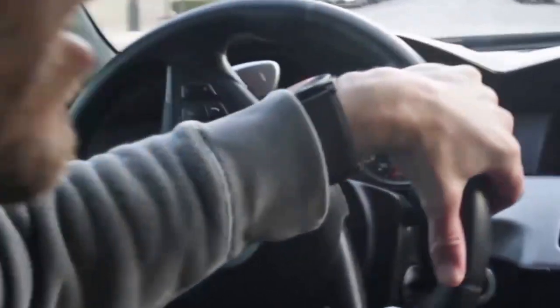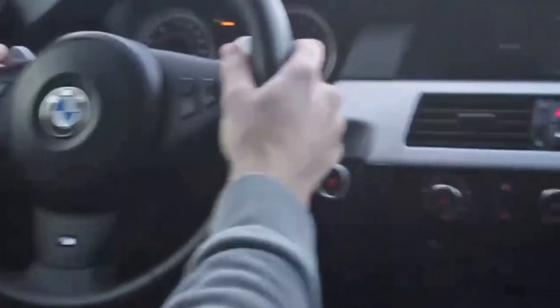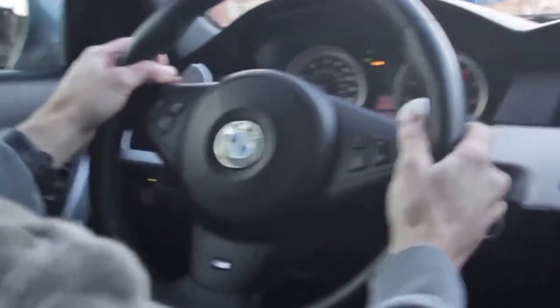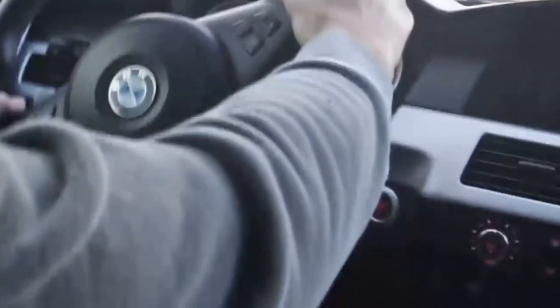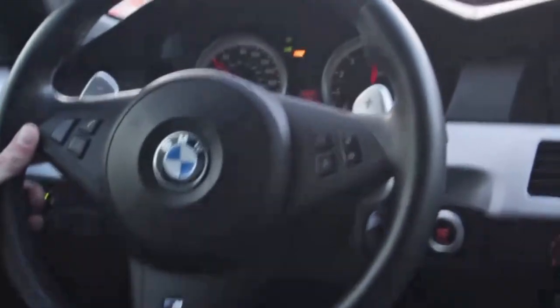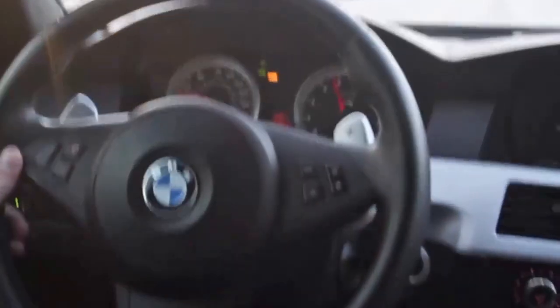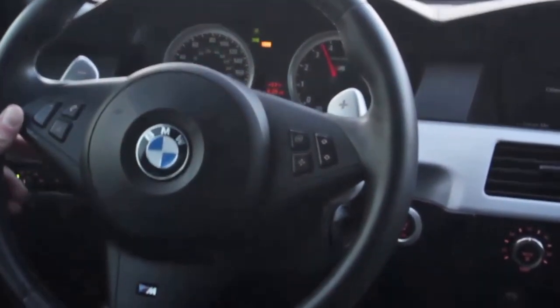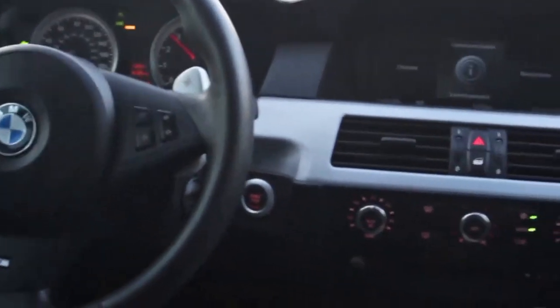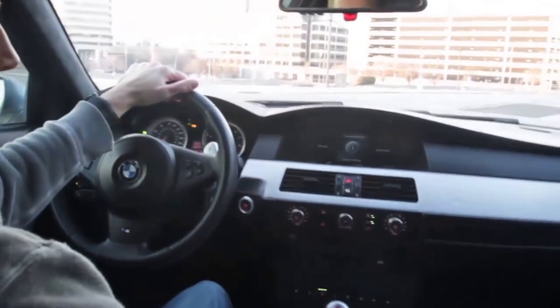We'll make a quick U-turn and get a wide-open throttle run. I'm going to downshift to first and let her rip. You feel the downshift — and there's a very quick 0-60. I didn't have it floored the whole time. You can hear the throttle blips on the downshift — this is a great feature on these BMWs, modified from F1 technology. On the downshift, it automatically matches the revs the engine needs for the next shift point.